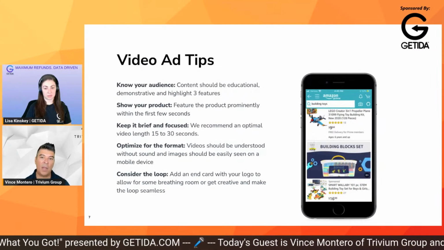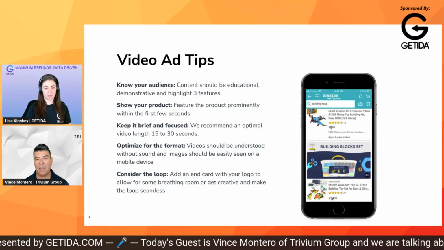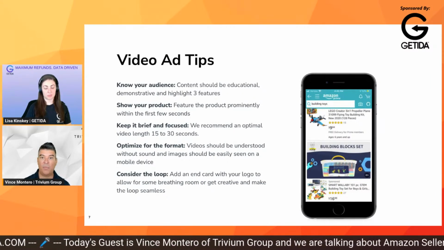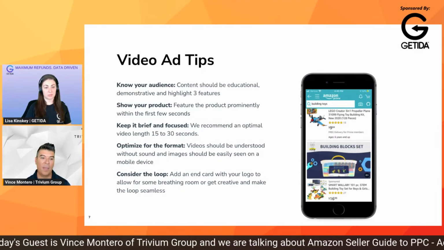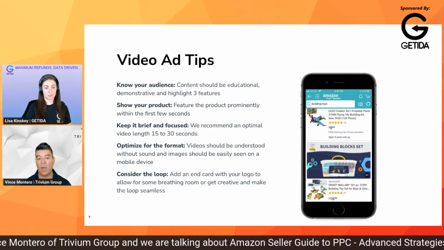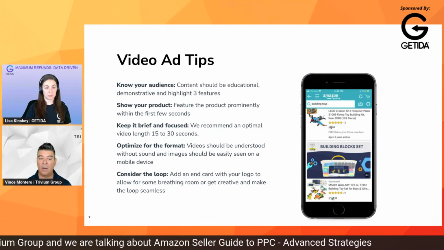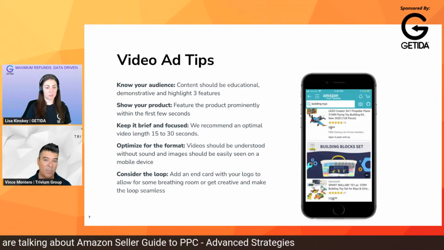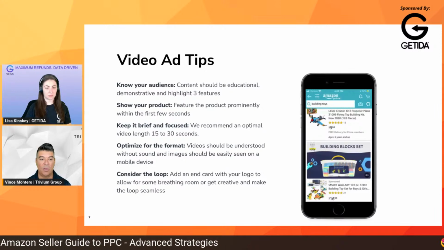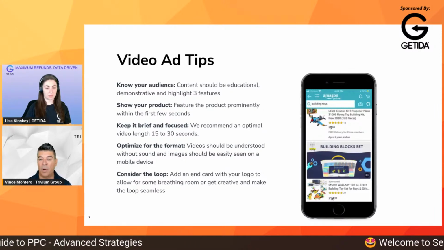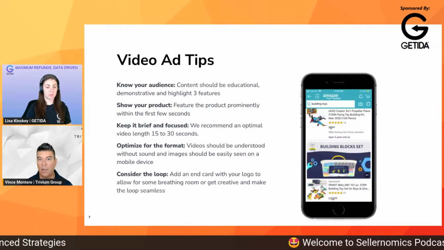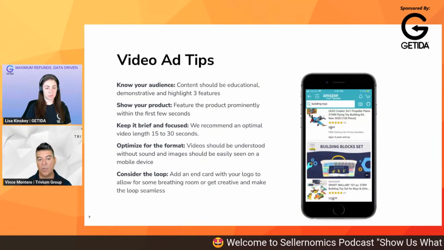So if you haven't created video ads yet, I wanted to give you some tips, especially if you're thinking about this new top of search placement. And even if you have videos running, take a look at these. Maybe they're not performing well because they're not following some of these best practices. So definitely pay attention. Know your audience. I mean, that should be pretty basic, but hopefully you've done a lot of research on the type of shopper that's interested in your product.